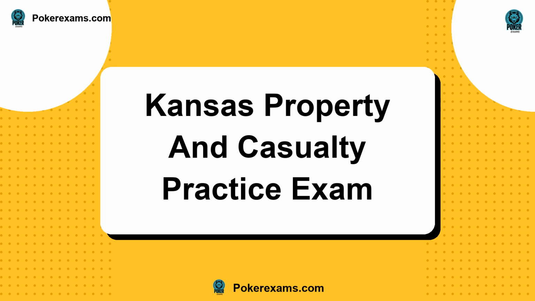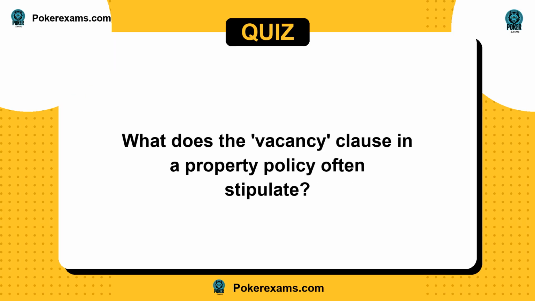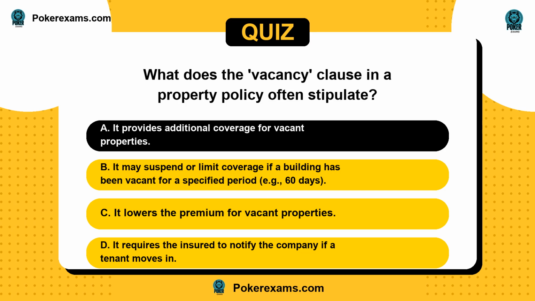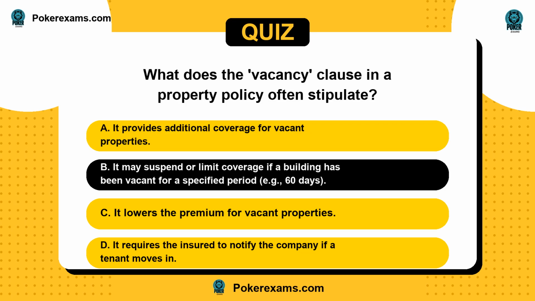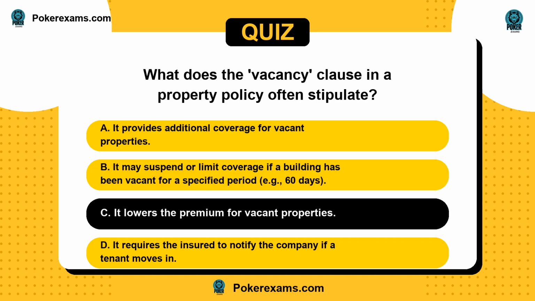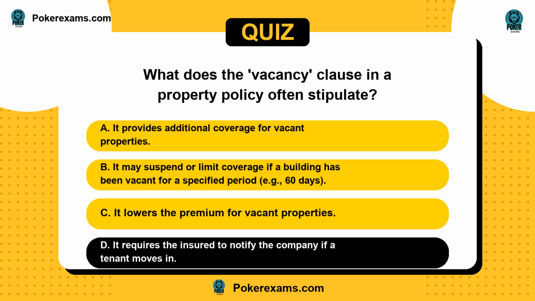Welcome to the quiz. What does the vacancy clause in a property policy often stipulate? Is it A, it provides additional coverage for vacant properties? Or B, it may suspend or limit coverage if a building has been vacant for a specified period, e.g., 60 days. C, it lowers the premium for vacant properties. Or D, it requires the insured to notify the company if a tenant moves in.